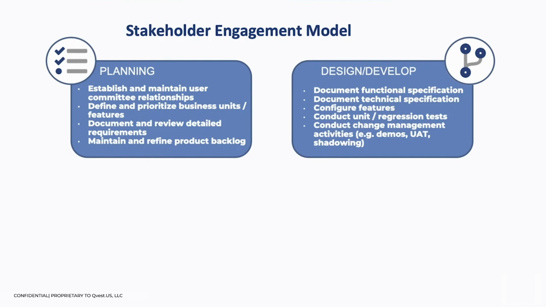You'll actually want to continue to keep your business stakeholders engaged throughout your agile iterative development process by looping them in on sprint activities like your demos and user acceptance testing. And you may potentially even get a head start on doing shadow sessions with your functional and technical team that would be sustaining the system long term.